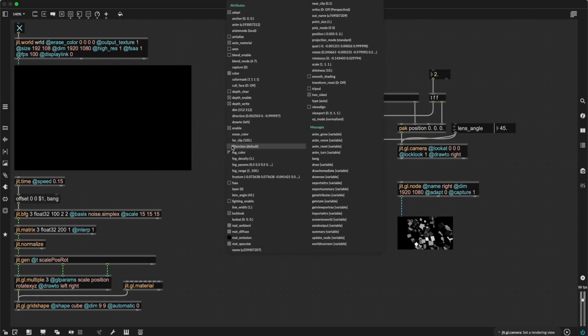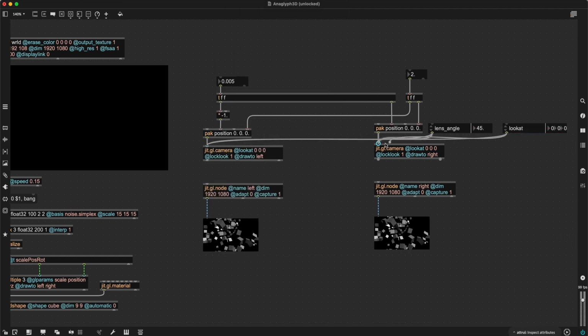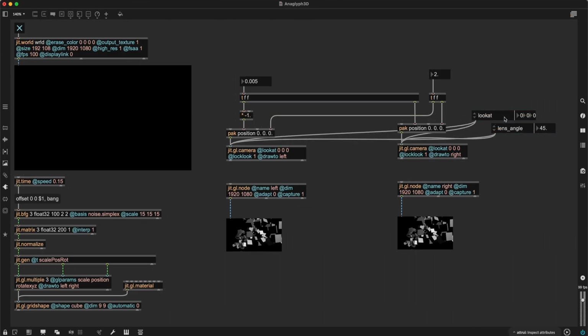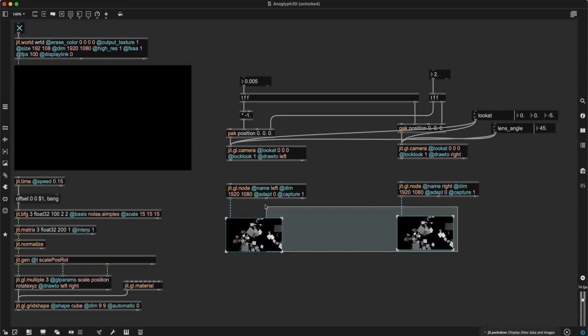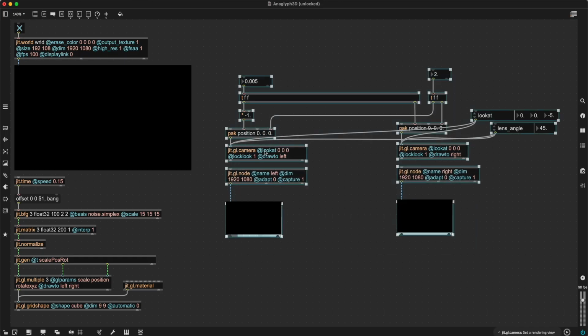Where is it? Look at, okay. So now we're looking at position 0. Now we're looking at position 0, 0, -5.